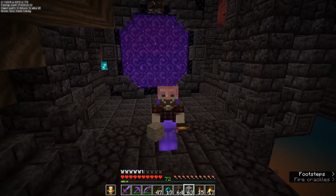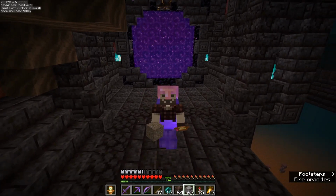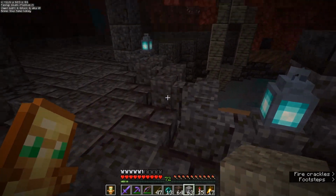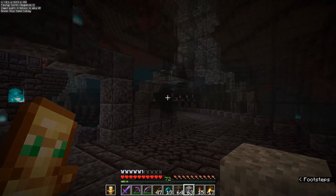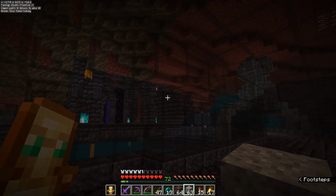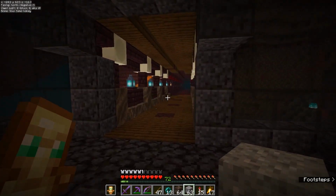So I'm standing at the beginning of my daughter and I's nether hub. We really haven't done much on it in a while, and I haven't really covered anything on it. When the nether update came out, we reset the entire nether, and we had this design kind of put together roughly, but we never actually finished it. I've been wanting to do that for a while now, and I wasn't really entirely happy with the design, so I redesigned some things.